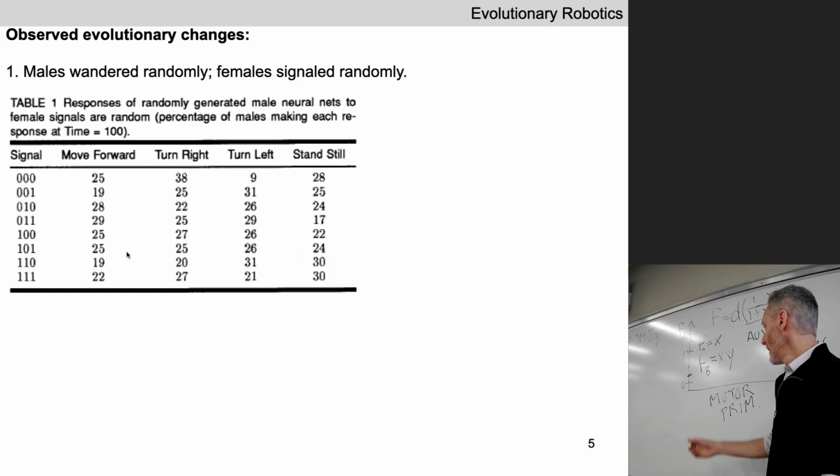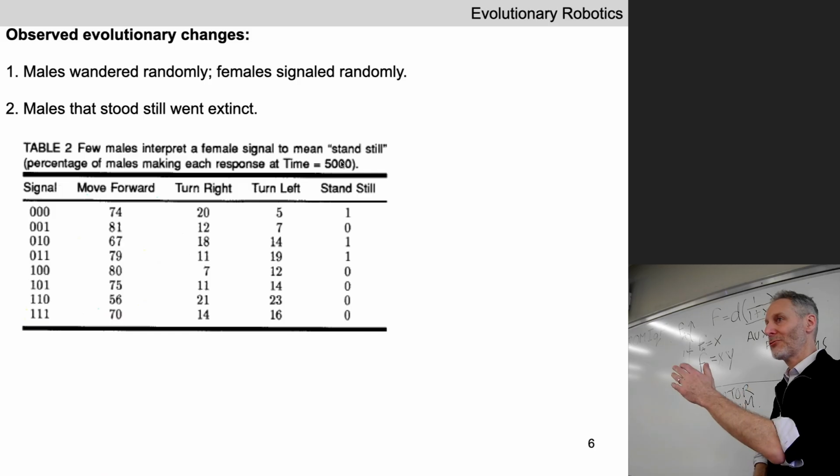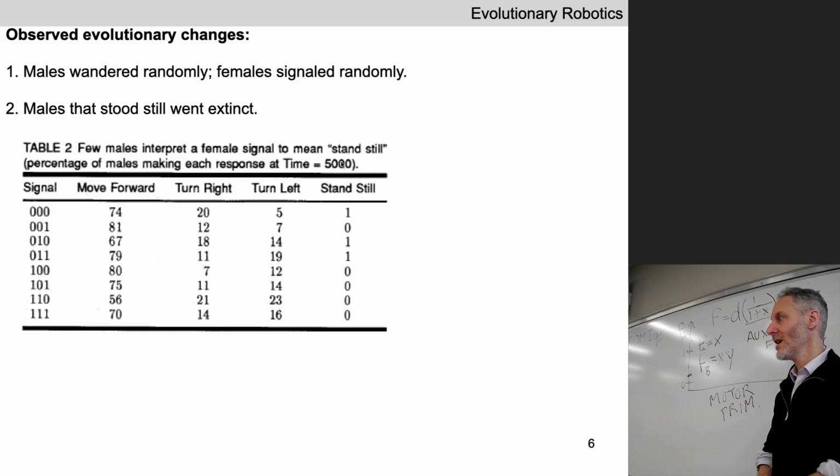So we've got females that are emitting 8 different sounds, presumably at random, and the males look like they're moving at random. At the beginning of today's lecture, we were talking about whether or not we see the presence of evolution at work. Pretty sure at this point it doesn't look like anything's happening, right? Not surprising. We're only 100 time steps in. This is the state of play after 5,000 time steps of exactly the same experiment. They just ran it further forward. What's happening now?